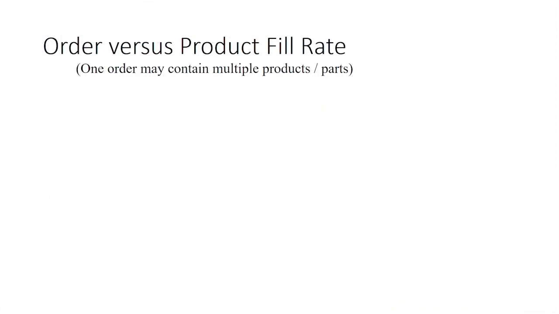After seeing a quite simple service level measurement, here I will show you a more complicated version of service level. So the major difference here is that the measurements you saw on the last page consider one order with only one part. So you have 5 parts, A to E, and 5 separate orders. But how about a customer placing an order which consists of different parts, like 500 units of A, 200 units of D, and 80 units of E? This is more complicated. So let me give you an example.